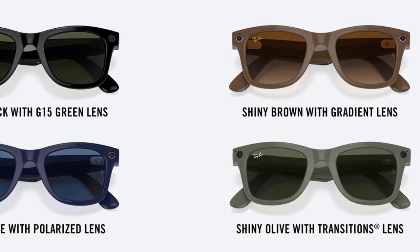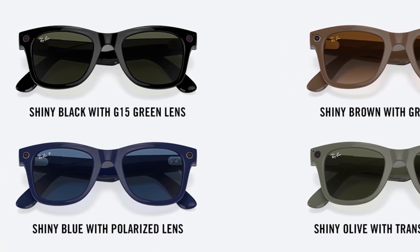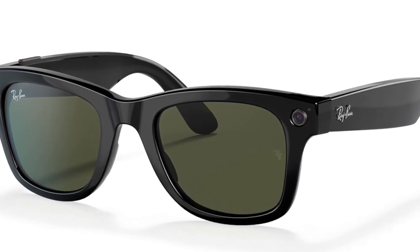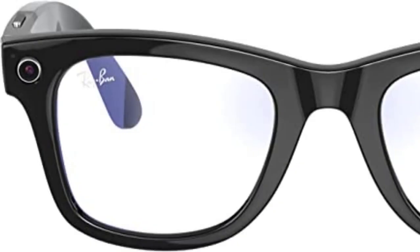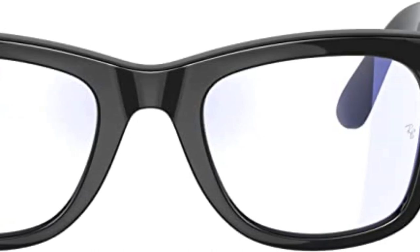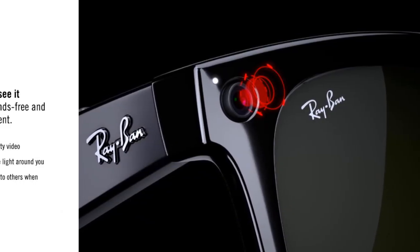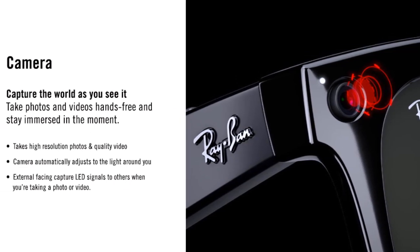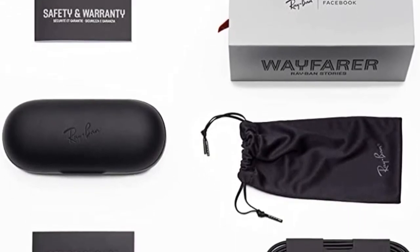On the right stem is a capacitive area that controls media playback and volume, while the button on the top of the stem is a shutter button. On the inside of the left stem is a switch to turn the glasses on, off, or pair them to your phone. These run on a Qualcomm chip and are probably the most advanced smart sunglasses on the market right now. In the box you get a carrying case, charger, cleaning cloth, and a USB-C cable. Unlike most other smart glasses, the Ray-Ban Stories are charged in the case — a hidden connector on the back of the right hinge becomes accessible when the stems are folded back, meaning as long as the glasses are in the case they're charging. Outside of the Facebook View app, there is no Facebook or Meta branding on these glasses at all.